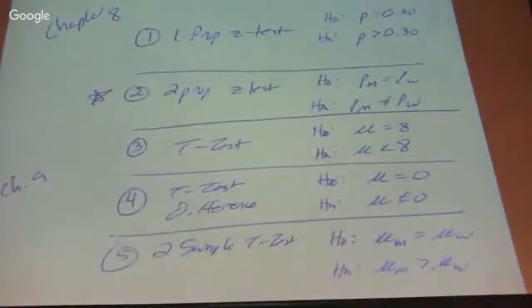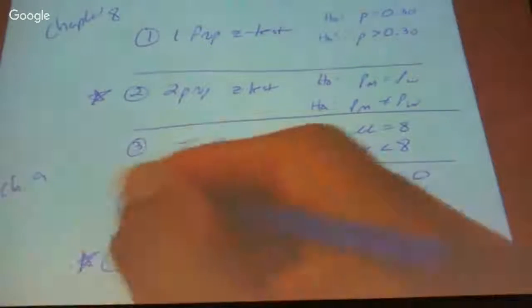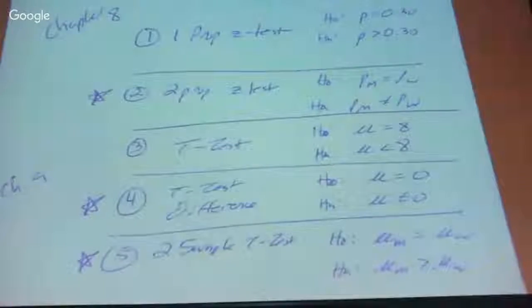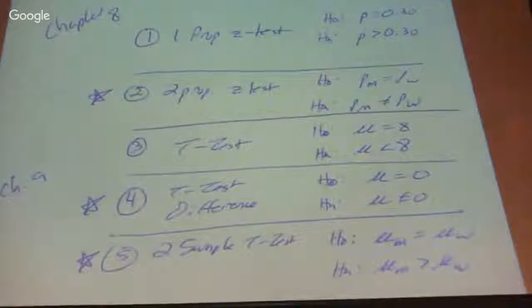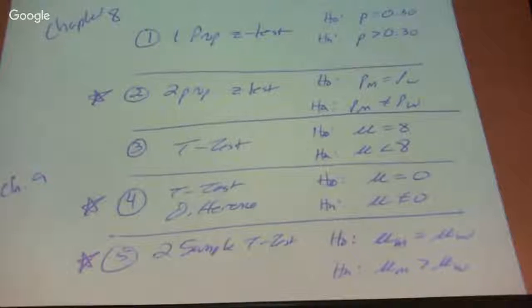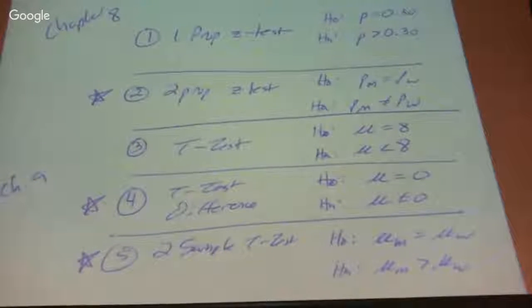So which ones are we comparing? We're comparing in number 2 when we have two proportions. We're comparing in number 5 when we have a two sample t-test. And we're comparing for number 4. So when we do number 2, number 4, and number 5, that's when I have to say negative means lower, positive means higher. But for number 1 and number 3, I don't have to say higher or lower because we're just reporting the number. Are we okay?